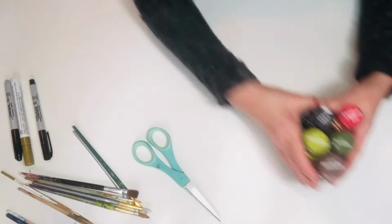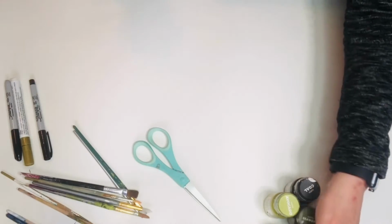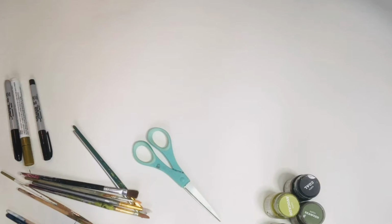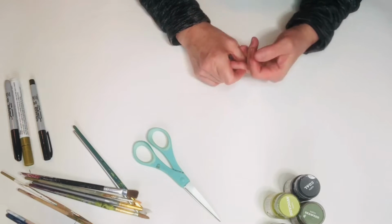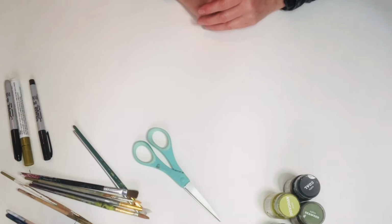I also have some inexpensive craft paint. I would use acrylic just because it's more opaque and it's easier to work with for this project. If you don't have access to paint, you can use fabric, you can use glitter, you can use crayons. Lots of different options there.